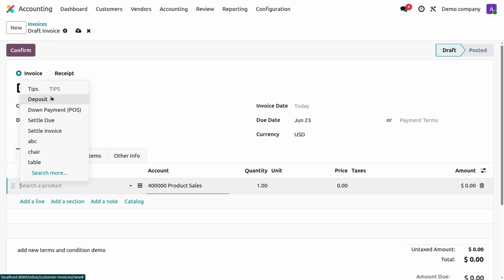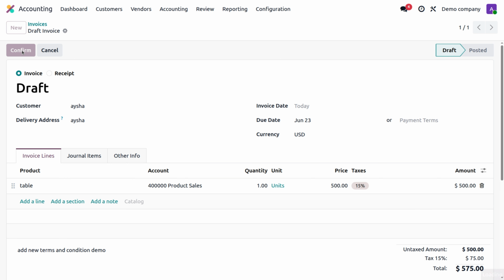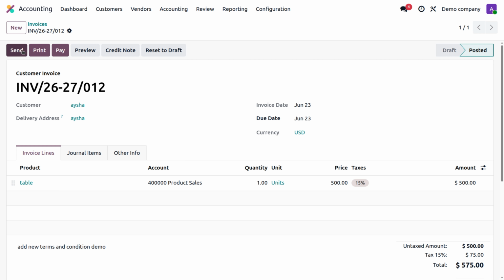Like if I'm just moving with the table, I can provide the table. Once we are done with that, I can confirm it. What will happen? You can simply create an invoice. That it is only creating an invoice. We are not taking to create a quotation or sales order and after that moving on to creating an invoice. No such kind of mess. If you want to directly create an invoice, what you can do is move on to the accounting module, move to the customers and create an invoice from there itself. Okay, so that's what I actually wanted to talk about regarding invoice creation in Odoo 19.